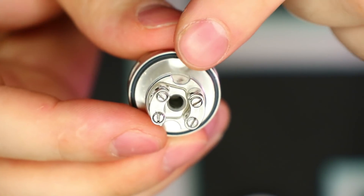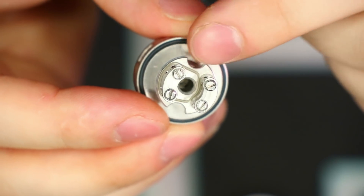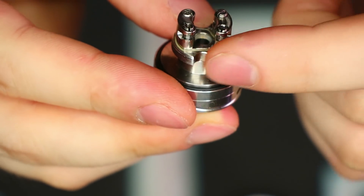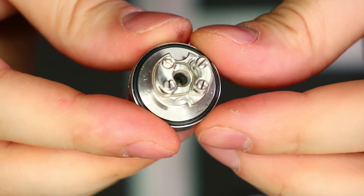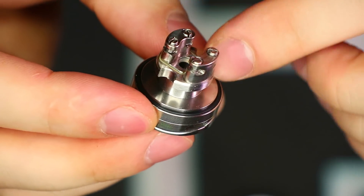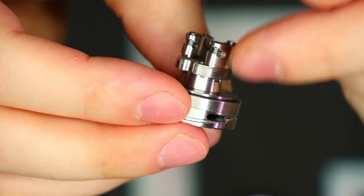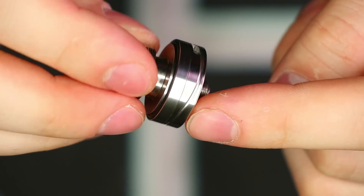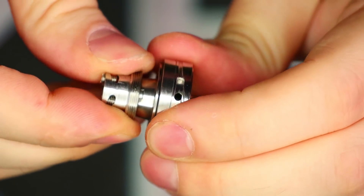The wicking channels are not the greatest. I wish they had some system to trap the cotton in there, because with this system you end up getting cotton that goes over the threads and gets caught, and then it just pulls on it. The deck is also lifted off the base a little bit — it's almost closer to a GTA style rather than a traditional RTA. The bottom section matches the aesthetic of the top cap with a little wave design, which brings the whole thing together nicely.